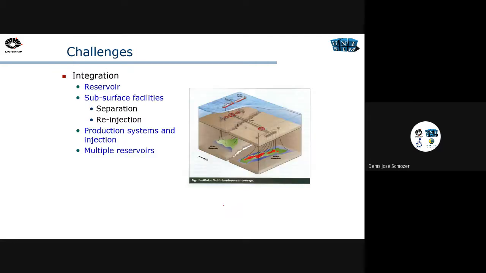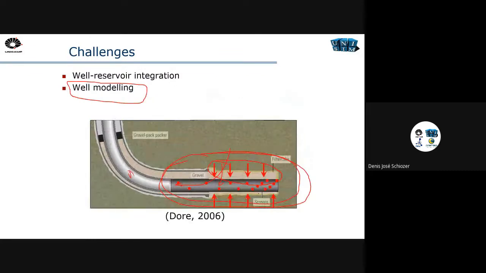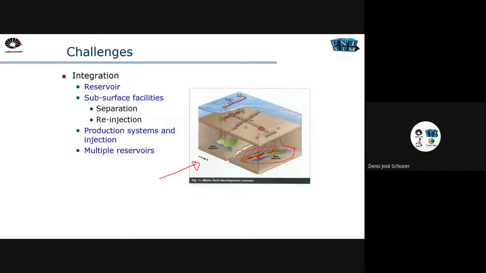Another challenge today, and I will not repeat it, is what João told you about integration of reservoir and production facilities. This is a challenge, especially in Brazil because of the pre-salt and the fluid that we are going to produce, but also for Campos Basin, because we have a very complex production system. If you are concerned only about the reservoir, the well is the boundary condition of the production facilities, but it's also the boundary condition for the reservoir. So the well is an interface between the production facilities and the reservoir, and one is the boundary condition for the other.